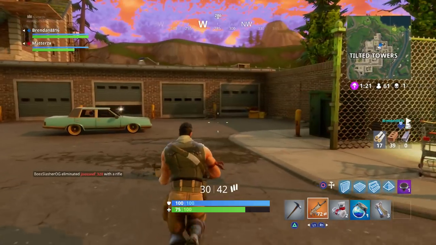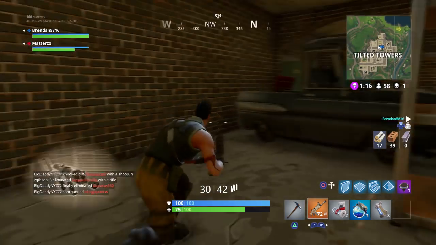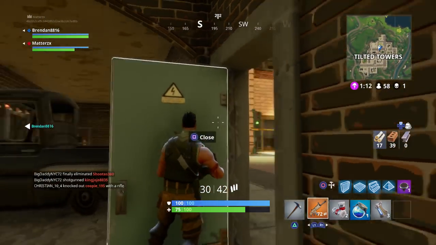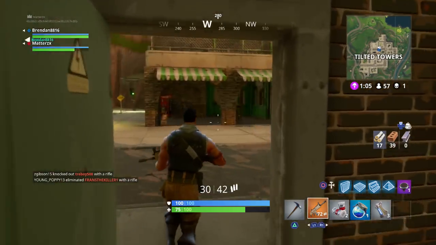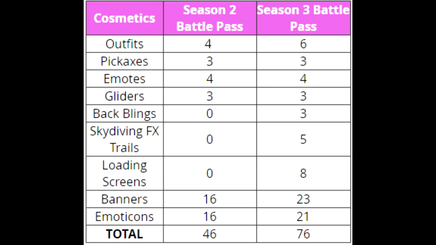Now, here's something pretty cool that they officially put out when they're saying welcome to season 3, and it's talking about the season 3 battle pass, which is obviously $10. So double the loot, or more than double the loot. They have so many more tiers now, so they have obviously a ton more content. Here's the actual official chart of what we should expect, the differences between season 2 and season 3. So outfits, you now have 6 outfits, same amount of pickaxes, same amount of emotes, same amount of gliders. You have back blings, 3 of those.